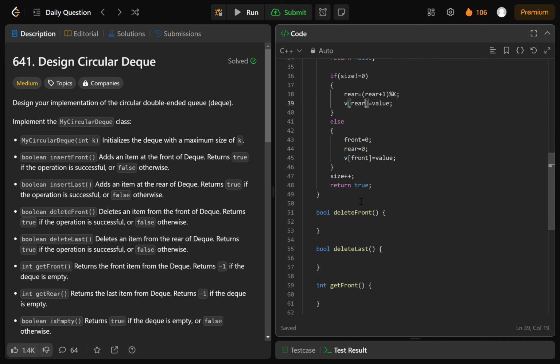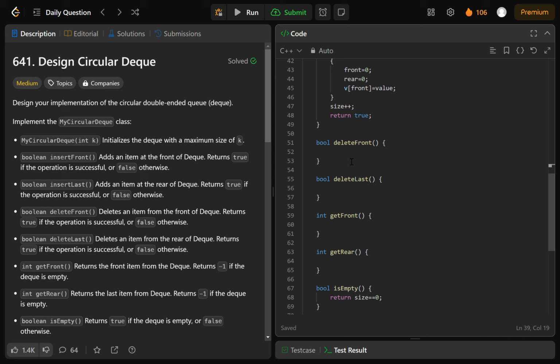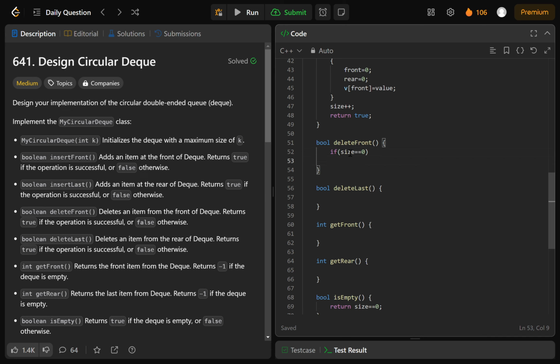Okay. Now if we want to delete at front, so the base case, if size is 0, that means we don't have any value, we can't delete any value. So if size double equals 0, simply return false. Okay.